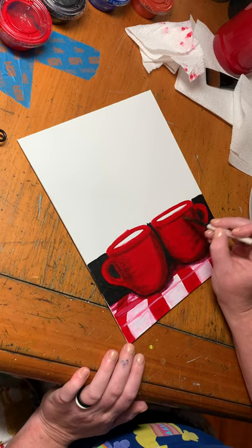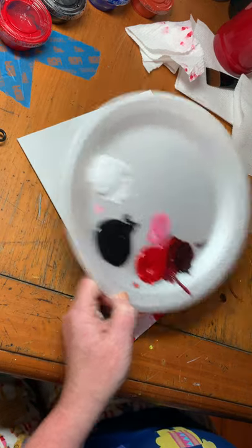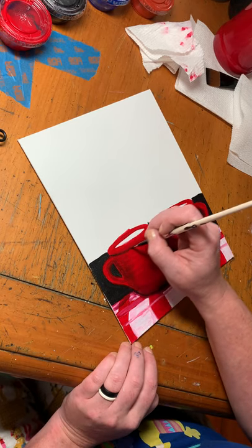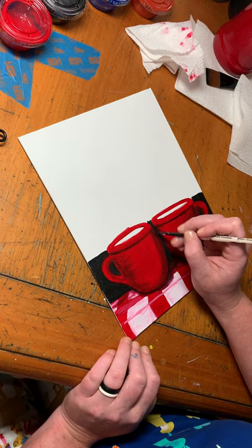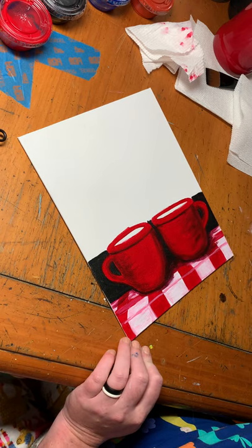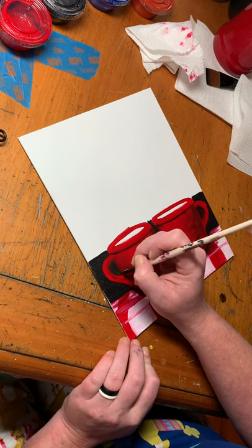So I want to darken up right under here and maybe a little bit around my edges. So I'm going to use the darker of my two reds. This one's basically black with just a little red in it. And I'm going to come right up under my rim. Do it on both. And a little bit on my edge of the cup. Do a little under the handle. On the side of my mug.